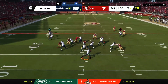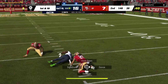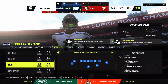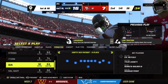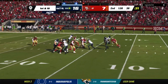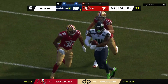Play action. It's Smith. Going for Metcalf on the deep ball. Oh, this is taken in. It's complete. And the tackle going to be made at the 38. Charles, you talk so much about quick change plays. There's one right there. You get the turnover, and boom, hit him with a big one. And defenses plan for this all the time. They work on it in practice. But in the middle of a game, when that quick change takes place, oftentimes guys aren't as focused as they need to be.